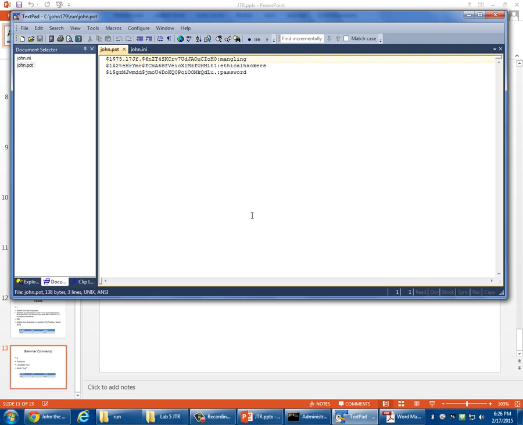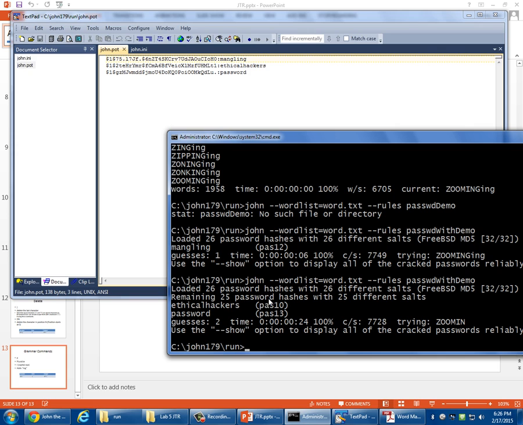But the problem you're going to have is, you'll notice when this ran, it said password 10 ethical hackers. So you need to know which one's password 10. But look in the pot file. Does it tell you which one's password 10? No, it doesn't. So you need to remember that. Or you go edit the pot file, or save it somewhere. Or when you're all done, just delete the pot file, run it again. Then it starts fresh.